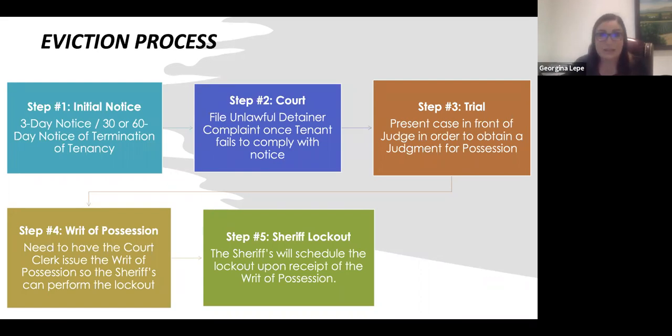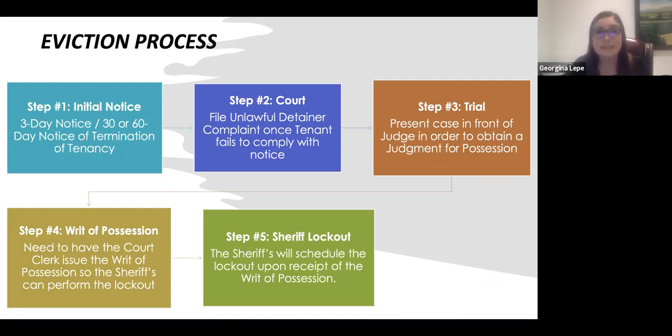For a buyer's agent, I would not close escrow if the property is tenant occupied. Can you just imagine the mess that you would get your client into if this client is buying the property to move into and then pay the mortgage, but instead it's tenant occupied, they can't move in, the tenant's not paying rent, so that means they have to come out of pocket in order to meet the mortgage payment. So do not close escrow on a property that's tenant occupied when your client intends to move in.